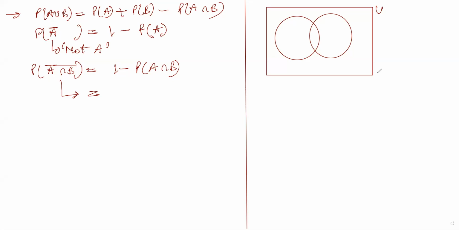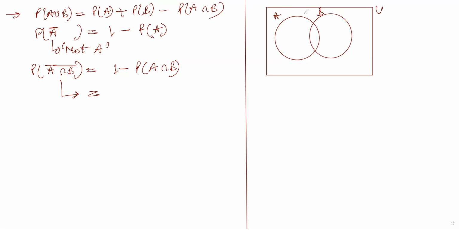So we have two sets, A and B. A set can be represented as a circle in a Venn diagram. This is known as a Venn diagram. So we have two Venn diagrams of set A and set B, and another Venn diagram for the universal set. The universal set is basically the universe, which contains everything, right? So we have this whole area under A, this whole area under B, and this whole area under the universal set, right?